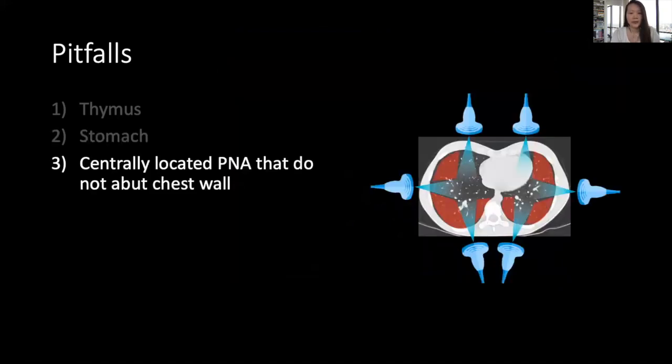Another potential pitfall to note is a small percentage of pneumonias that are very central. They may be very small, and if they don't abut the chest wall, they may not show up on POCUS. So you always have to clinically correlate. But try not to let this discourage you from doing this scan completely, because in the children for which you have very low pretest probability anyway, a normal POCUS could still be helpful in corroborating your low suspicion and help avoid unnecessary x-rays.